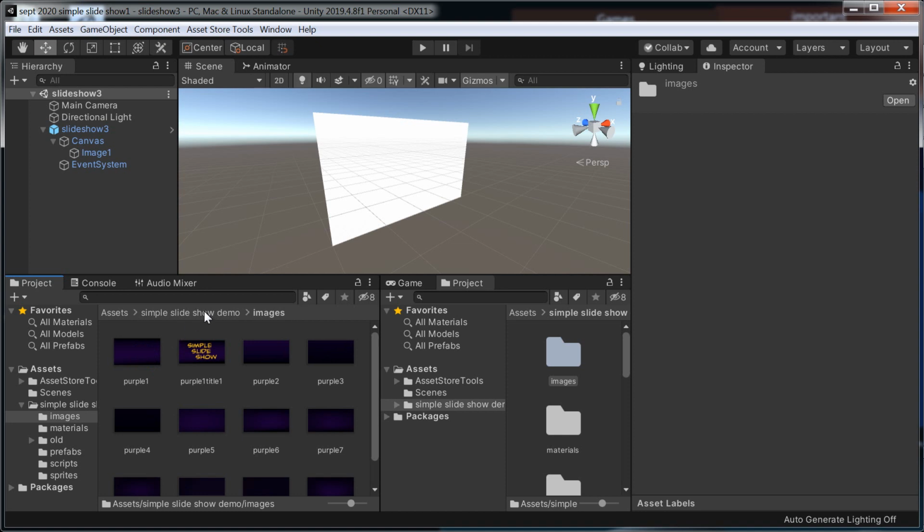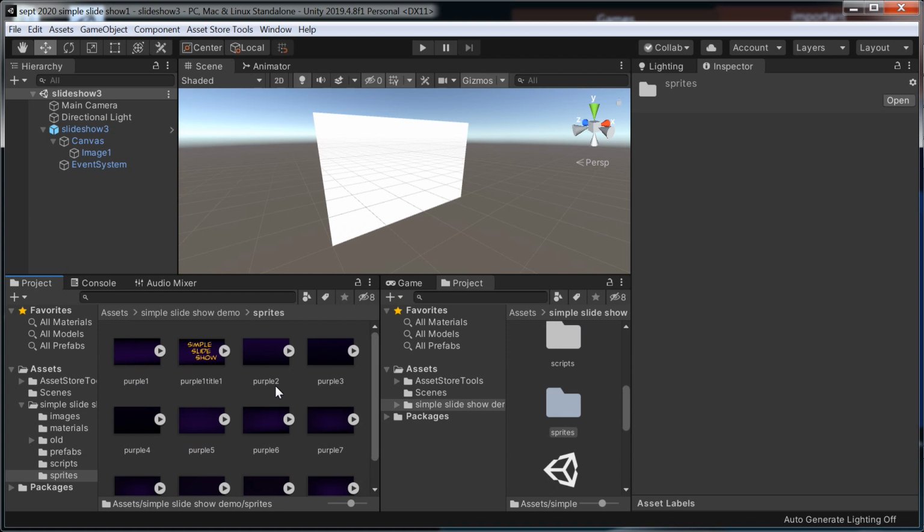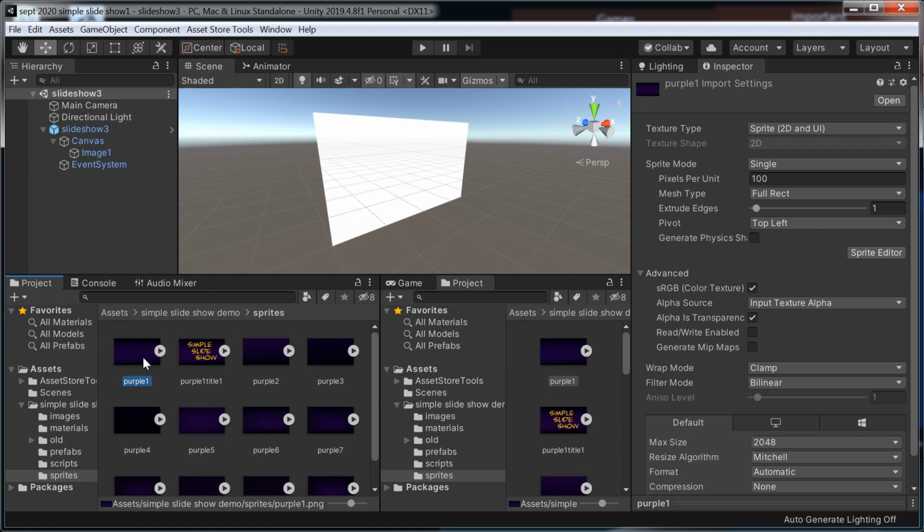I was using draw texture for version 1, but for version 3, I've skipped the version because that's all prototyping. For version 3, it's going to be the sprite 2D with pivot at the top left. I've done that because I was getting some weird mid-texture problems in the middle. So yeah, you select all your images and copy them. I'm using PNGs because Unity's Package Manager doesn't like JPEGs as a lossy format. But you can use any graphics you like.